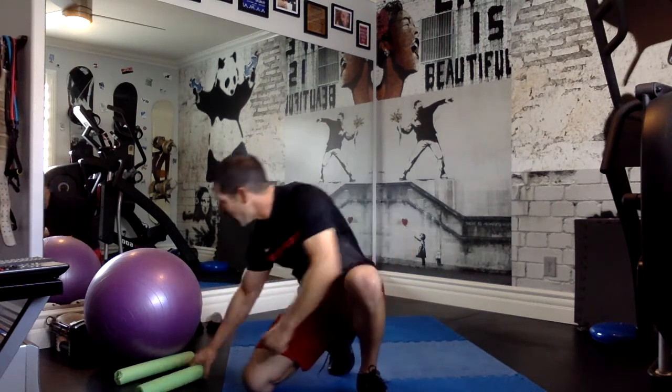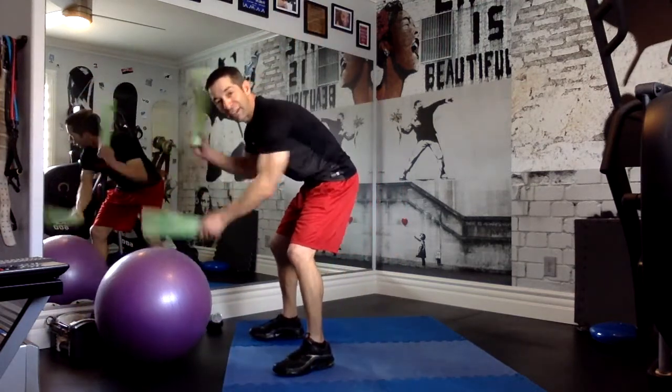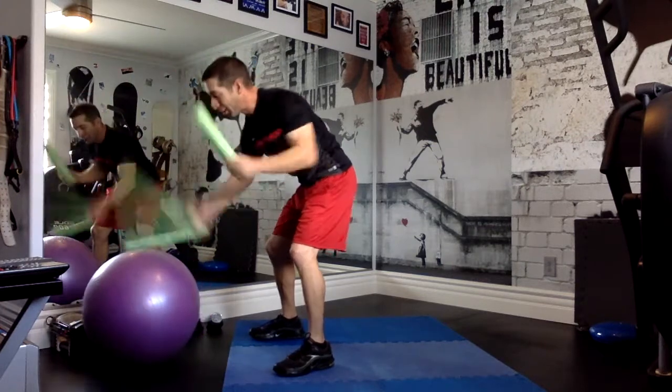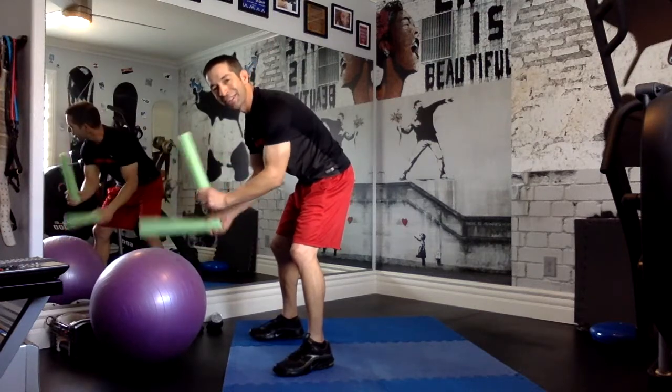Today, the exercises we're going to do are modified push-ups, curl-ups, squats, and then a fun one here with my little drum set. I'm using a stability ball, which many of you won't have. If you don't have this, get a cardboard box, a bucket, or a laundry basket, it doesn't matter. If you don't have two little pool noodles like this, get some drumsticks, pencils, or chopsticks. Anything will work. So I'm going to start with this one. This is what we're going to do on this station. We'll do 30 seconds. You can do them both at the same time, or one at a time. You can go as fast as you want. If you start getting tired, you can slow it down a little bit.